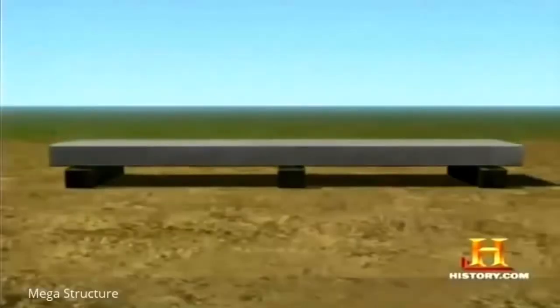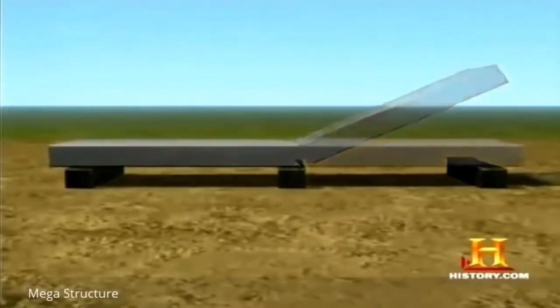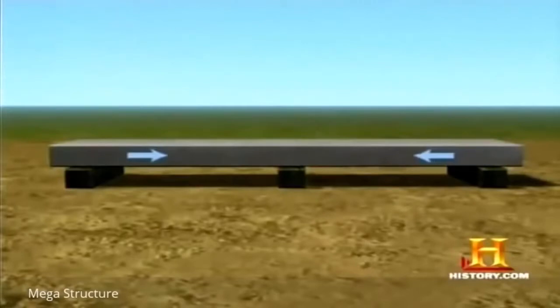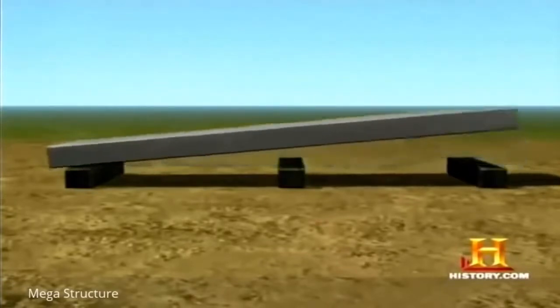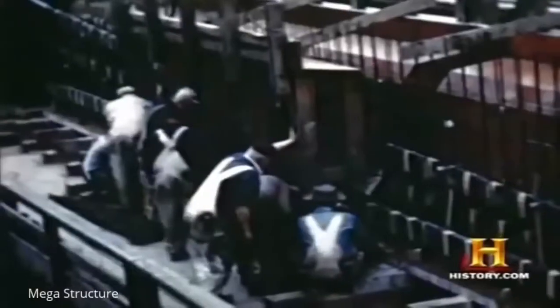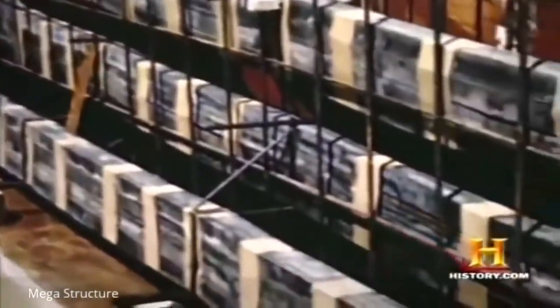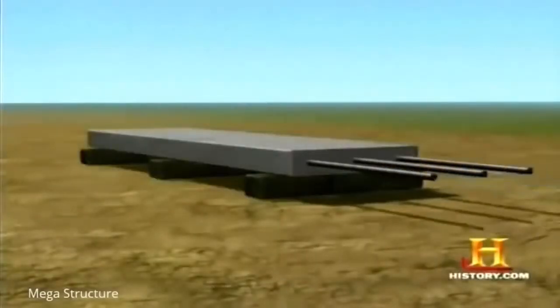Concrete — that ubiquitous mixture of cement, sand, gravel, and water — by itself has structural weaknesses. If you made a concrete plank 20 feet long and picked it up from one end, it would very likely break in the middle, because concrete has high compressive strength — it can withstand forces that push it together without fracturing — but it has low tensile strength, meaning it can't withstand forces that pull it apart and will crack. Pushing forces on the top have no effect on the plank, but pulling forces on the bottom crack it. To solve this, the construction industry relied on laying steel rods inside the concrete, creating reinforced concrete.